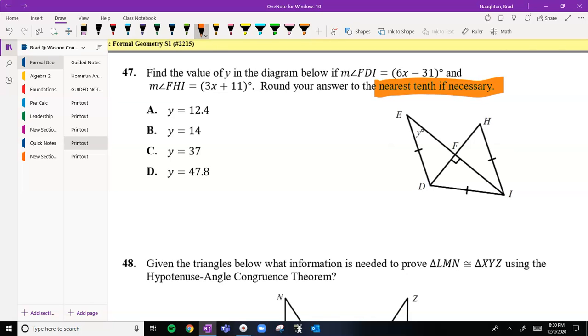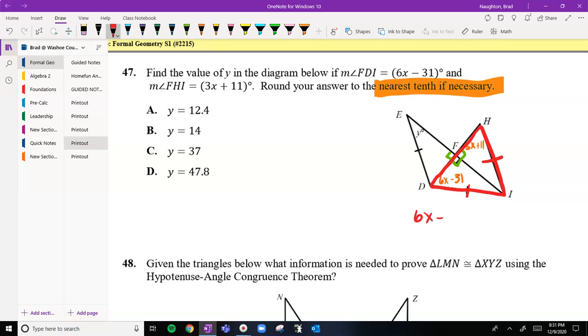So then let's label. FHI is going to be 3x plus 11. And then we have FDI, which is going to be 6x minus 31. Alrighty. Again, oodles and oodles of ways to do any of these particular examples. The first thing I'm always going to do is, if I have one 90-degree box, highlight the fact that it definitely means I'm going to have more than that. Okay. Then, ladies and gentlemen, I'm going to highlight this triangle right here in red, because we have a tick mark right here and a tick mark right here, which means it's isosceles.